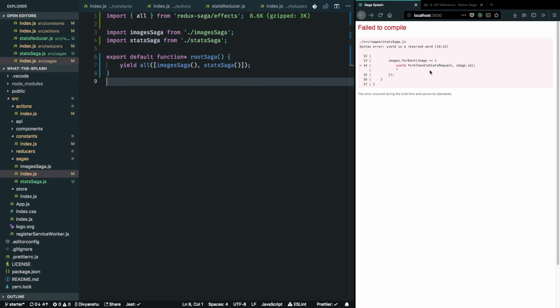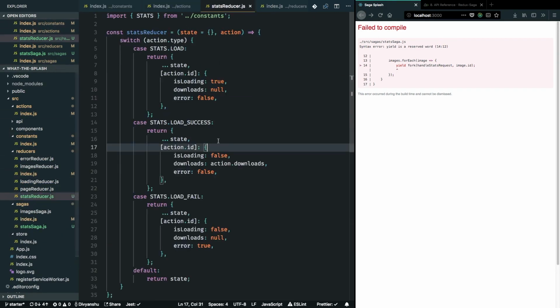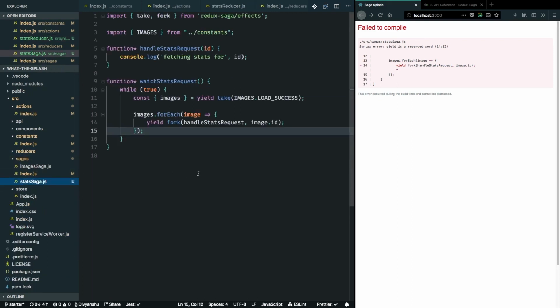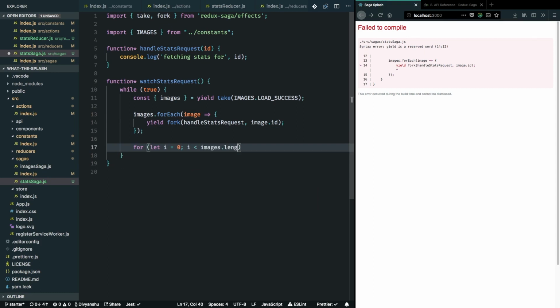I on purpose made this error of calling yield inside a for each in our stat saga here. We can't use a yield statement inside a for each. That's why we need to use a for loop here, which will be very similar to what we are doing at the top. So let i be 0, i less than images length, and i plus plus.